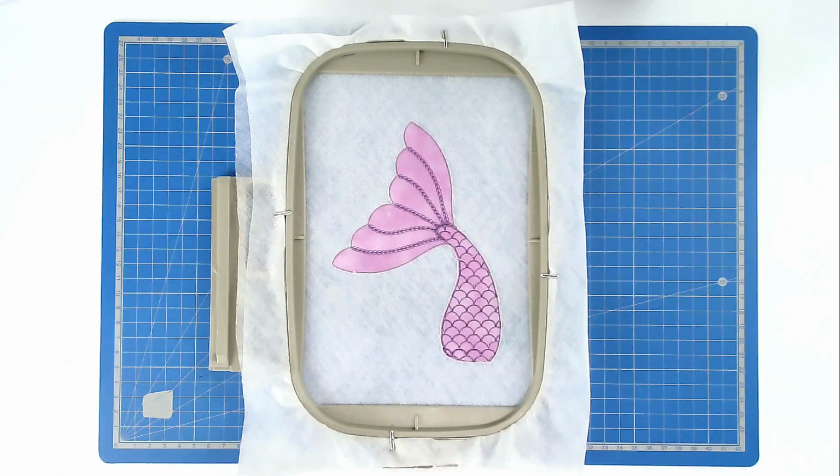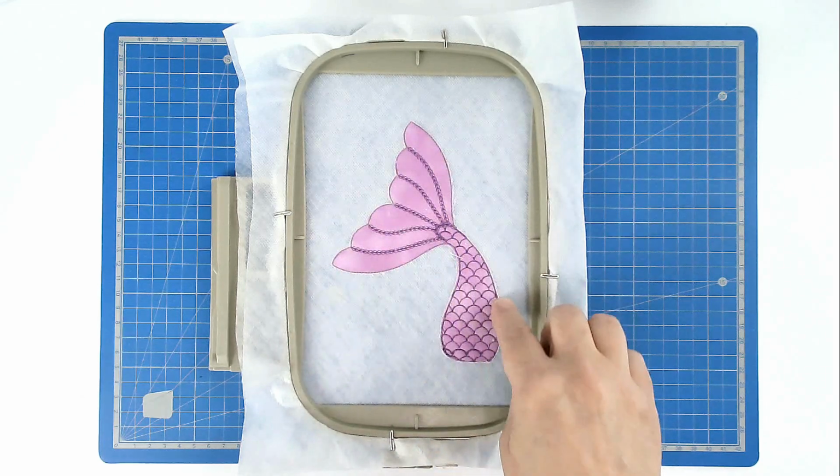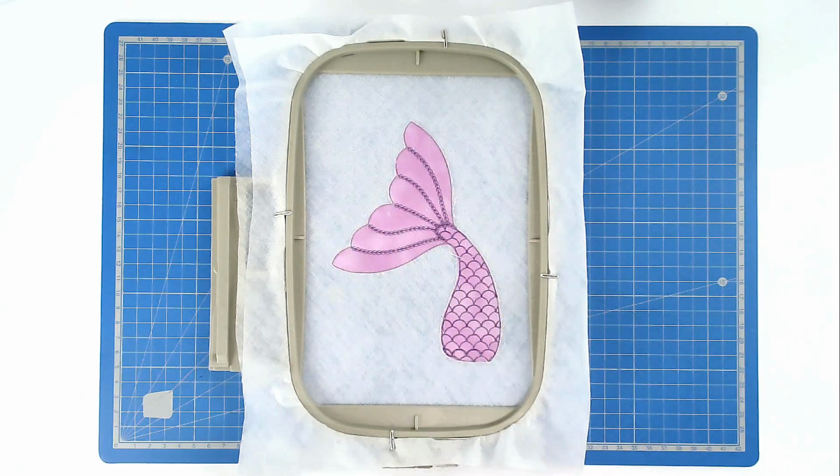Making sure that you've got your matching bobbin and thread loaded into your machine if you're doing reversible. We're now going to stitch round number 6, and that's going to zigzag around the edge, and it's going to stop when we come to join the previous segment to this one.